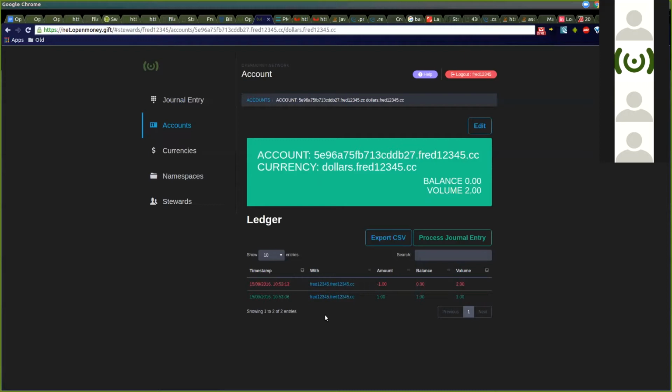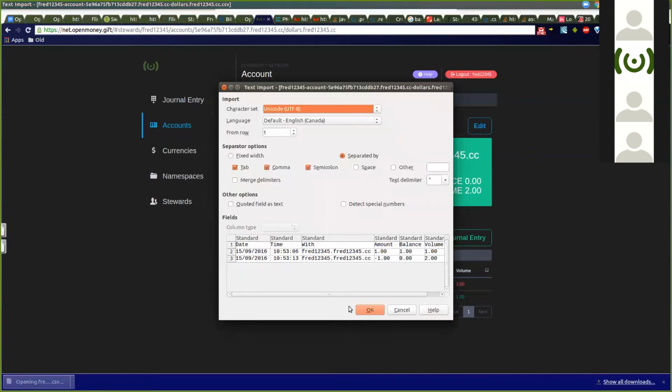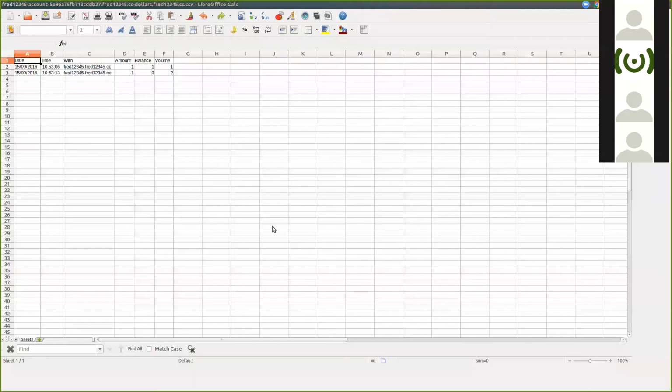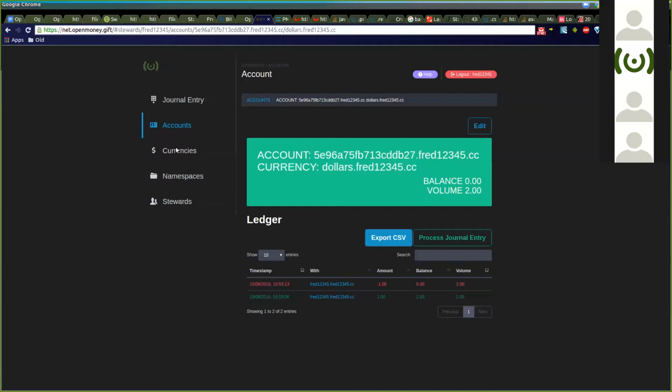Now, notice the export CSV stuff here. So now you can export it to CSV. I can import it into my spreadsheet program, and so I've got it right there. And that's the Kumu interface as well. That's our access to Kumu, and it's the sort of, here's your data, look after it.